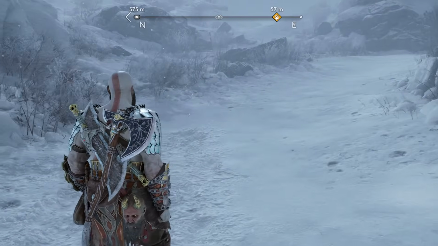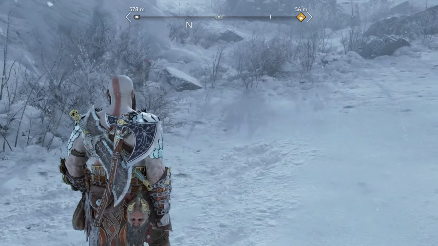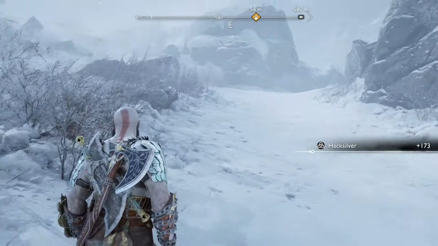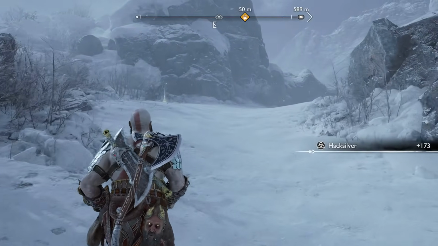So once you've jumped up the ledge, we're now going to go through a bit of loot that you can get along the way. There's this Hacksilver pouch on the left here. And if you just move a bit more forward, there's another Hacksilver pouch.